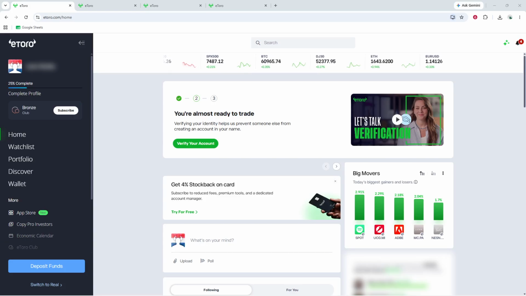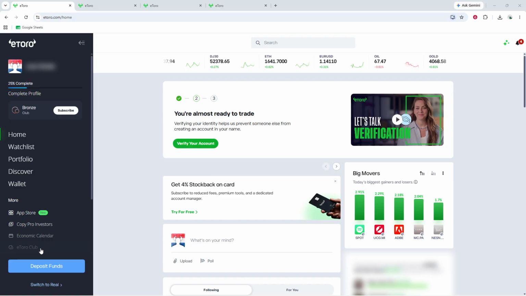In today's video, I'm going to teach you how to use eToro to buy, sell, and short sell stocks, ETFs, and crypto. To get started, log in to your eToro account. Once you're inside the platform, take a moment to make sure you're on the correct dashboard and that everything looks familiar. If you're brand new to eToro, don't worry. The layout is designed to be beginner-friendly, and most of the key actions are easy to access from the main menu.